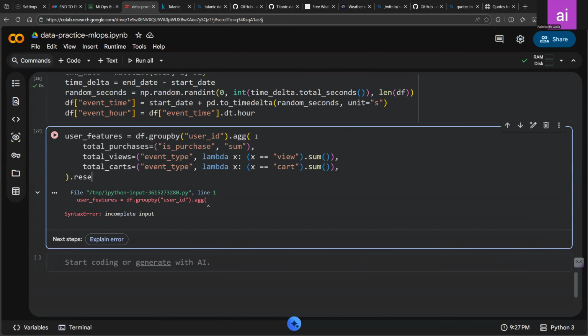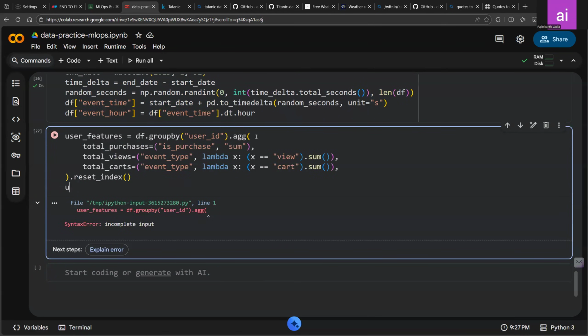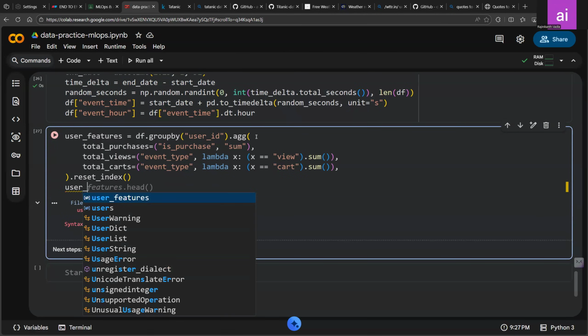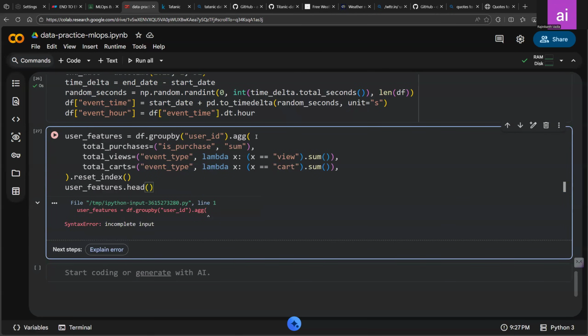Say reset index. Cool. And I want user features, right? Okay. So this is going to tell me the data about user level, the data about event type meaning session level.